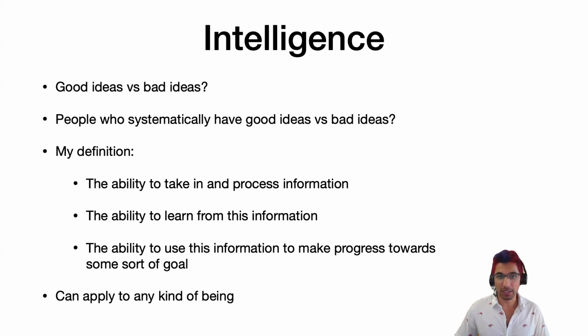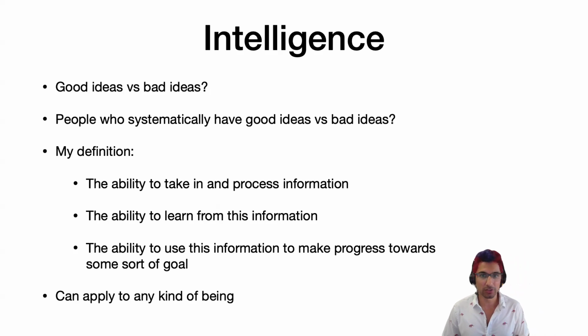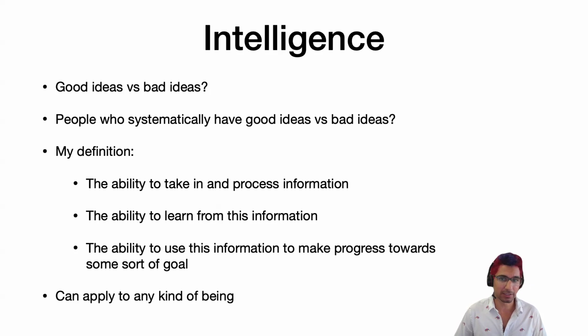But this definition does say that things like plants and bacteria have some sort of intelligence. They do process information and use it to achieve some sort of goals. You might think that for that reason, my concept is too generous. It counts too many things as intelligent. But I do think that it's going to be useful if we want to get to the most general concept of intelligence and understand all the differences in it in order to understand artificial intelligence.